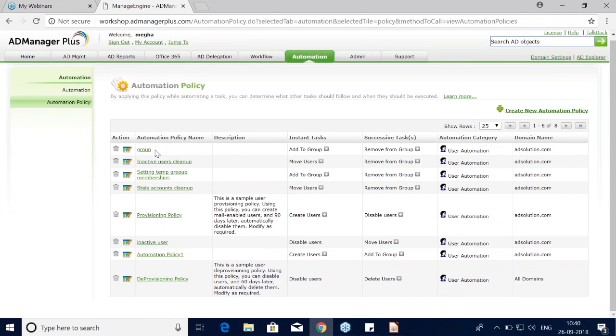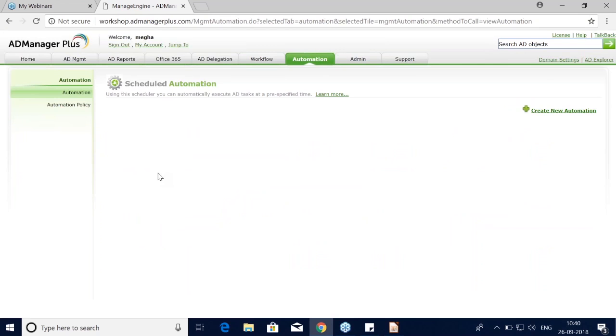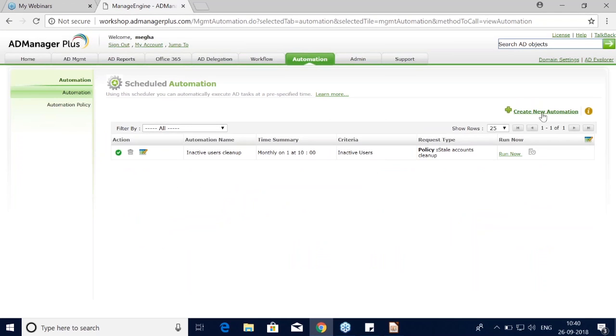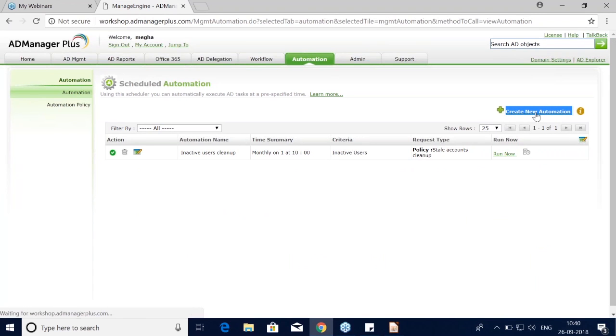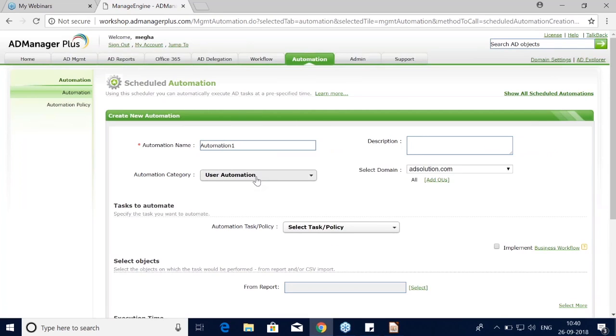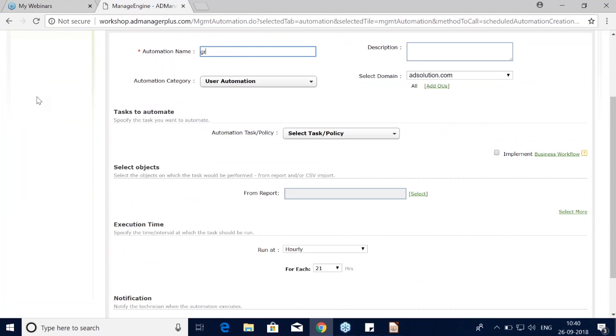Now that we have created a policy, you have to go to automation and create a new automation here on the top right corner. Click that. And once again, you can set a suitable name.